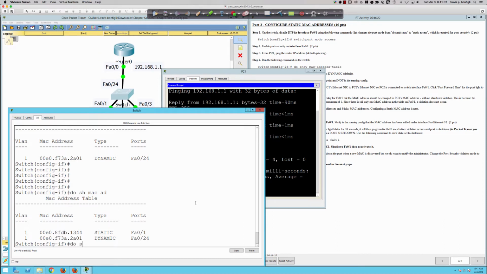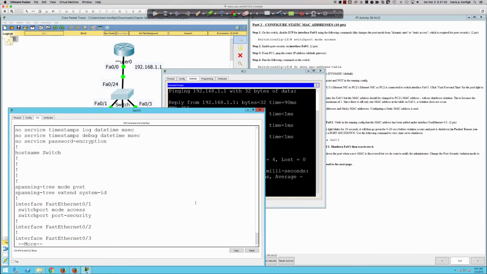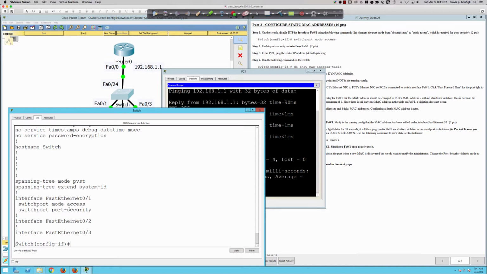Now, if I do show run, you'll notice the difference between the configuration we currently have and the configuration when I use the sticky option with switchport security mac-address sticky is that we don't see the MAC address here. It's not saved in the running config. So make sure that you file this away in your repository for questions that you may see: if it's not sticky, it doesn't show up in the running config.